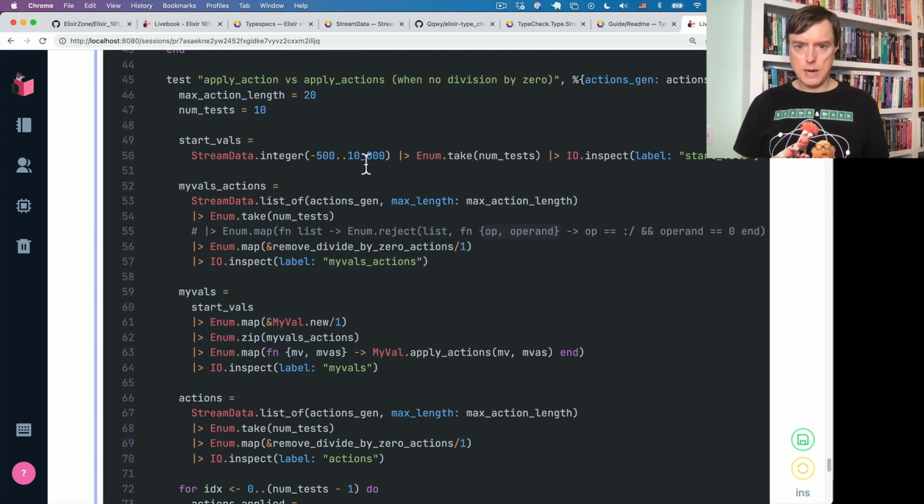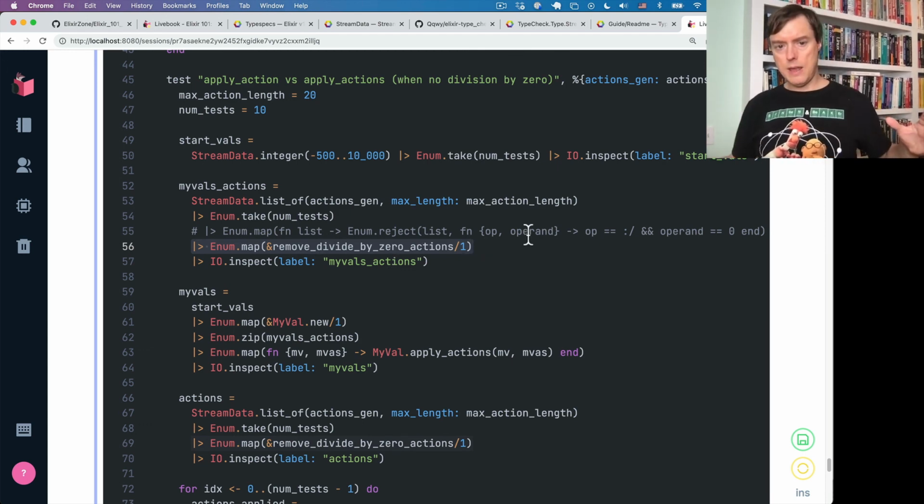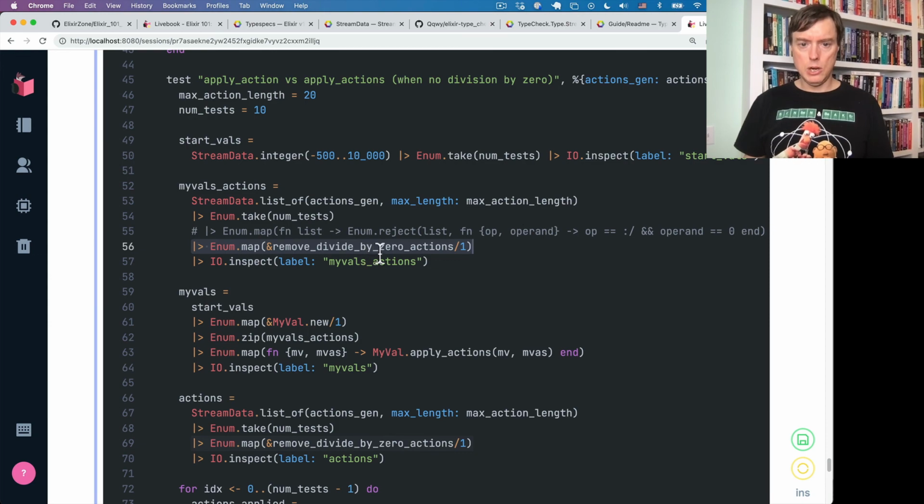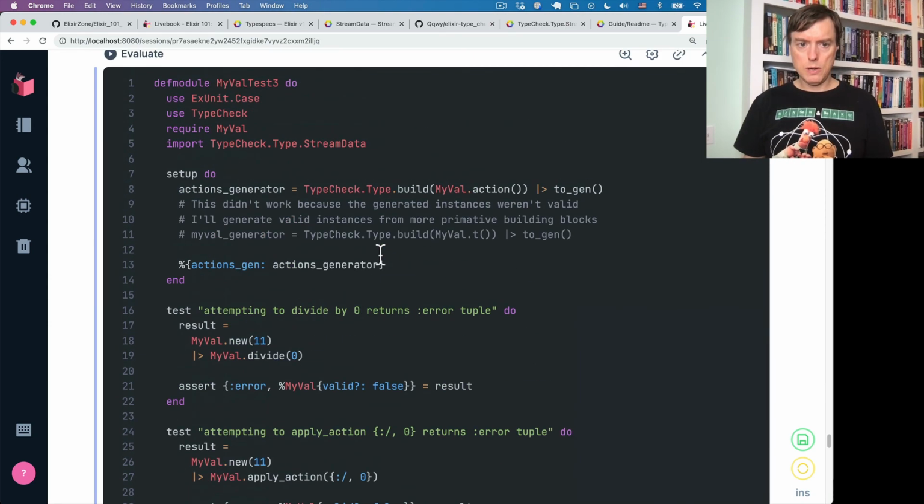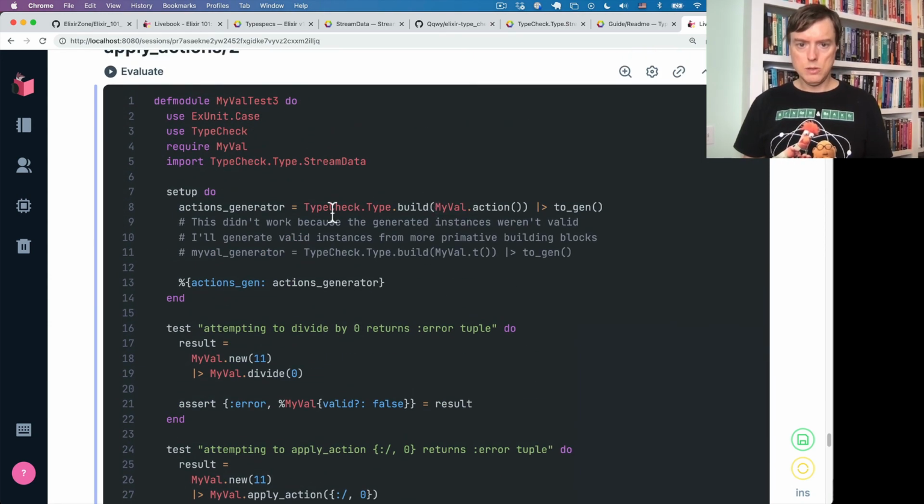So now again, we set up our test with the starting values and the actions each step, but we've added this step here, Enum.map remove divide by 0 actions. So we know that it'll generate a list and then it will remove any that are divided by 0. It would actually be better, instead of doing it here, I should go to here and create a different generator.